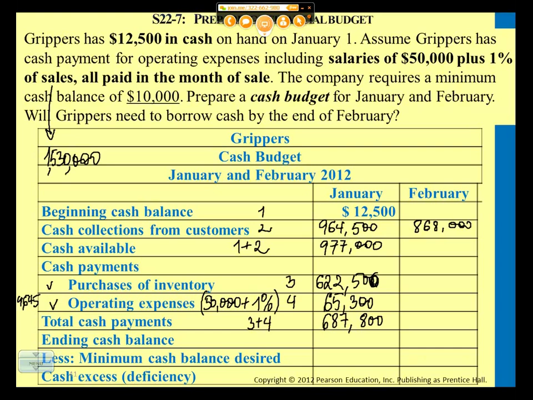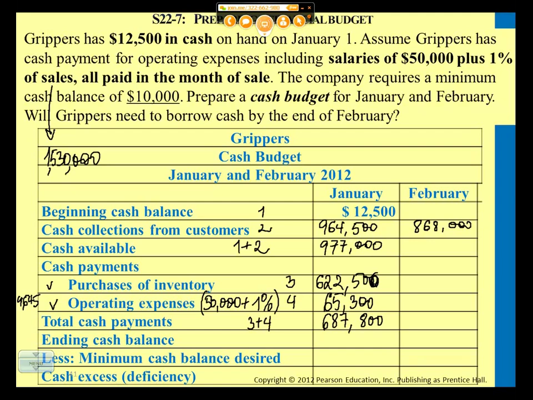Well, that's what you calculated as cash, right? That was 1% of the cash collections from customers. Okay, and there was another part that was a credit that was not given to you. So I'm just giving it to you. All right, but you calculated it right. So if there were no credit payments, then it would be just fine. Okay? So it's 50,000 plus 1% of sales. Paid in a month. No, it's 1% of sales that were paid in that month. And sales was 1.53 million. Right? Yes, that's the total.